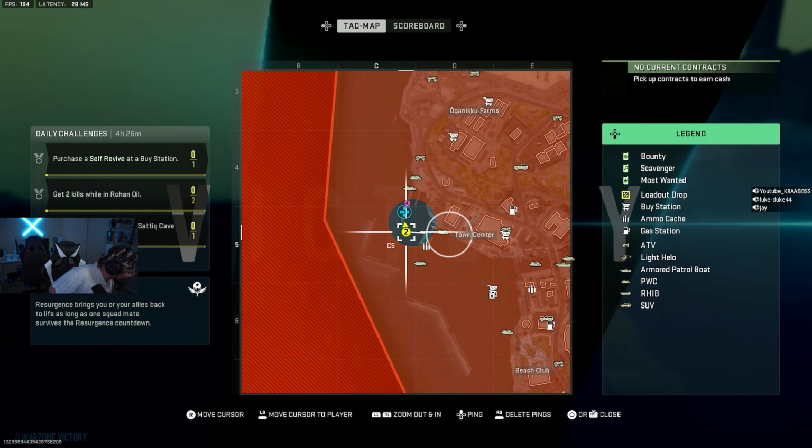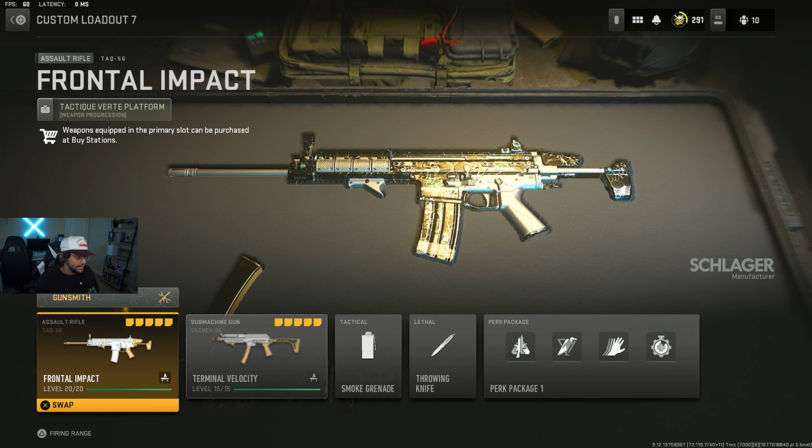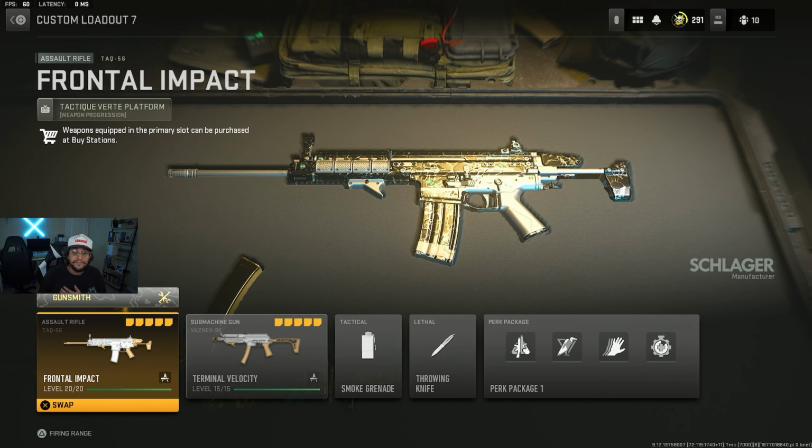Woo! I'm nice! This is the class setup that I was using for the CDL classes. I was using the TAC-56 as well as the VASNEV, and making sure that I have overkill so I have both of the weapons in the same class. I also have scavenger to make sure that any kills that I get, they'll drop more plates. Sass tans for a faster reload, and quick fix for any kills that I get, I have a faster health regen.